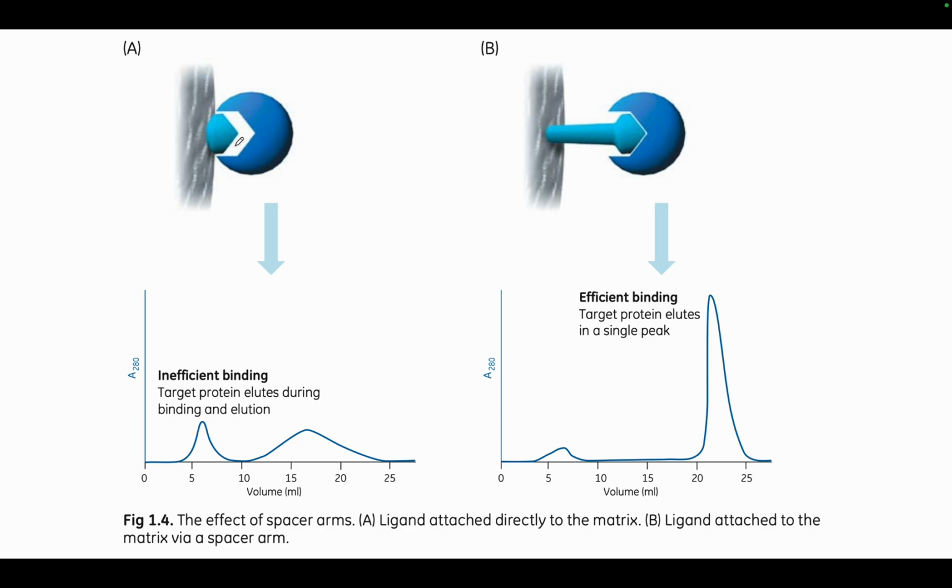So the easiest way to overcome this problem is just to add a spacer, which is giving this much gap, right? So our target protein can now bind in whatever way that it wants. And this will give a far more efficient binding. Here you can see in this, we're able to recover some protein, but it's a very small amount. Whereas once you have added the spacer, the amount of protein that we have recovered is much, much higher, right? So most groups will have a spacer arm between them and the matrix.